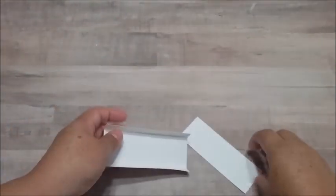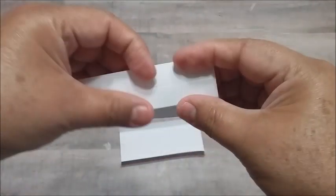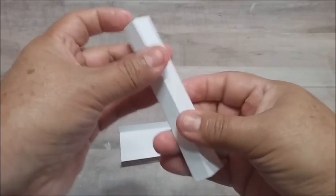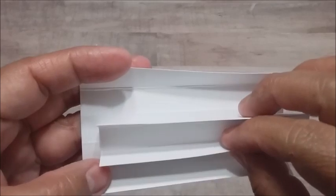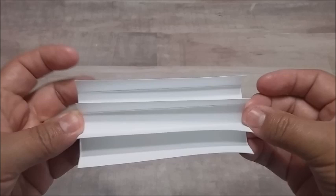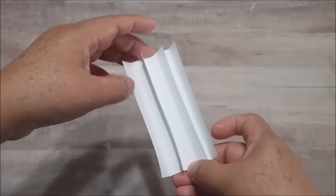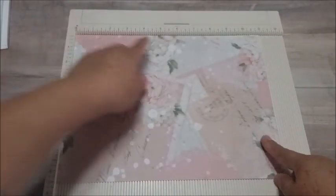And then same here, we're going to fold these two, and we are going to glue this one right here in the center, and you already have the score line, so you can easily glue this one in the center, and that will be our hinges for the pages, okay? And for the first page, I'm going to use this one that is this side, and this one in the back, okay? So now what you need to do is to score in half in both sides, okay?